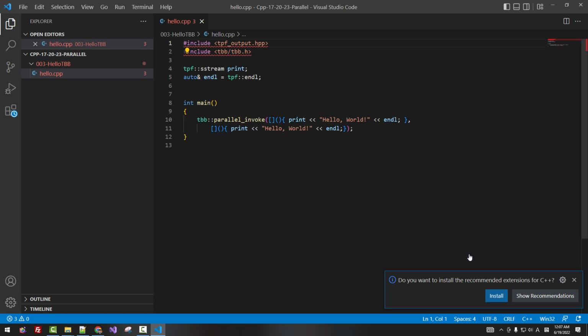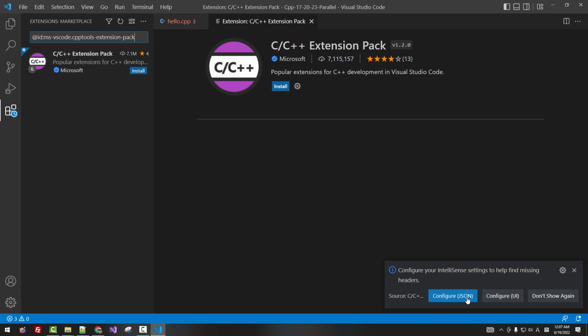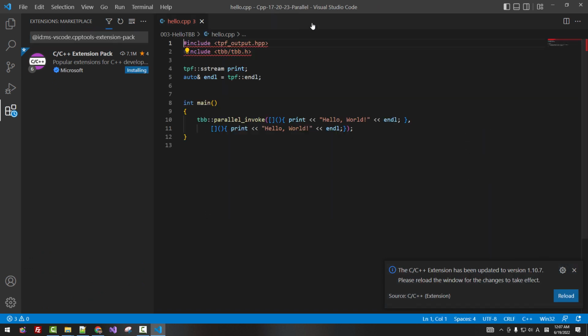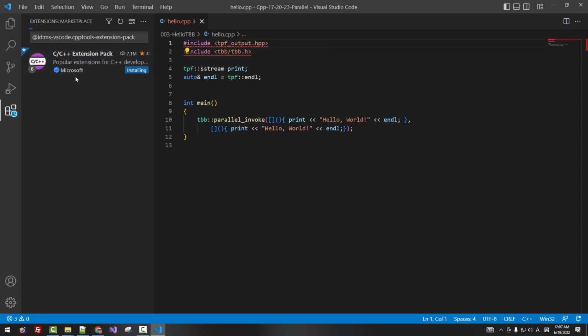Click yes. Click install. I will make configuration later. I will close it. We need to make some configuration. Please wait while installing the C++ Extension Pack from Microsoft.